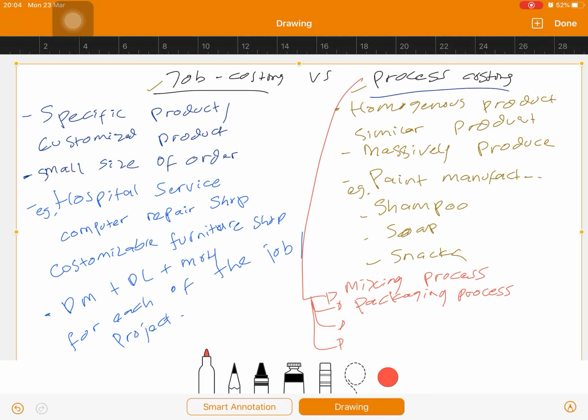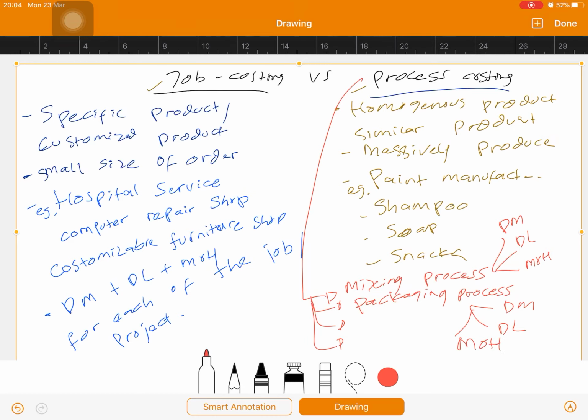So for process costing, in each process, you will have the direct materials, direct labor, and manufacturing overhead. And in this packaging process, you will have direct material, direct labor, and manufacturing overhead.